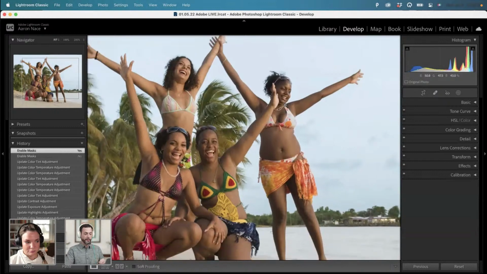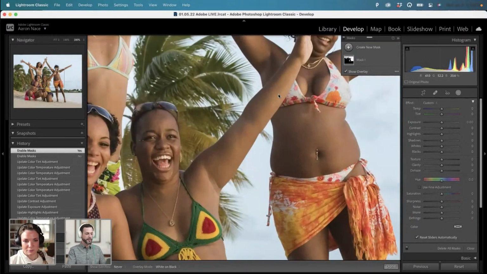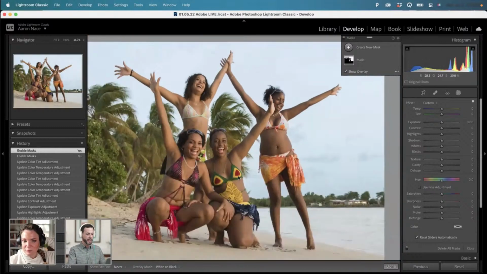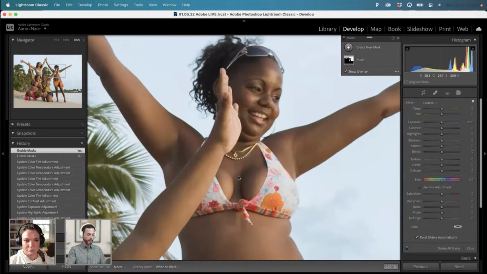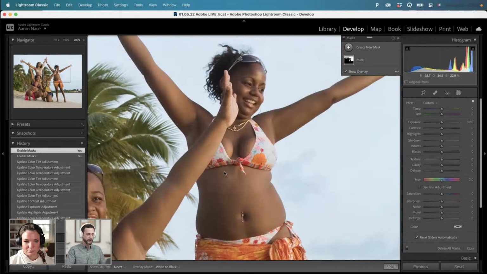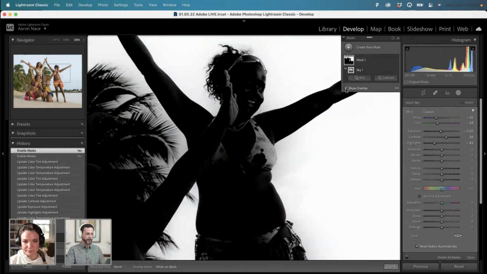So if you get into your mask view and you're like, oh, why can't I zoom in and out by clicking on it? You can still hold Control or Command and hit plus or minus, and you can hold spacebar and still pan around your image. So don't feel like you're restricted to one view when you're in your mask view, just because you don't have your default set to the magnifying glass tool. So let's go back to this mask here. I'm going to click on Show Overlay, or remember the keyboard shortcut is O for Show Overlay.